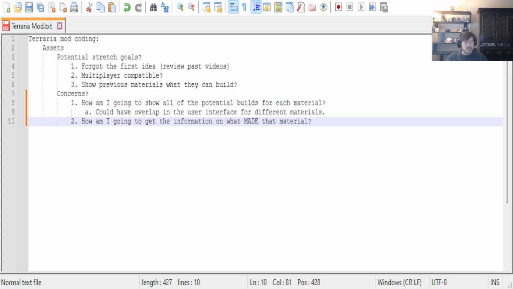That might be a little difficult. Again, I'm not sure how to go about doing that yet. So we're going to have to contend with that, right?